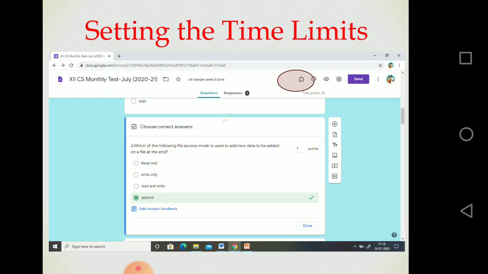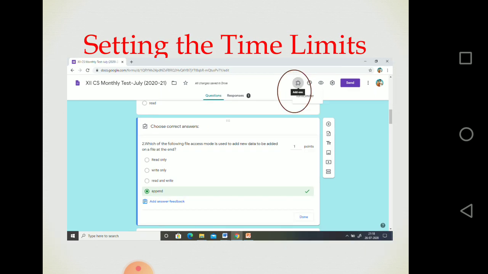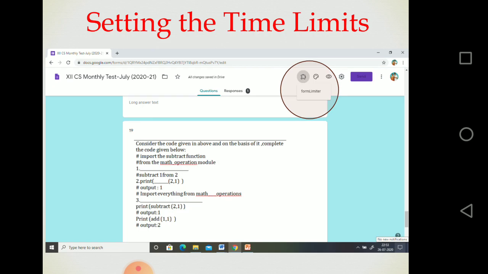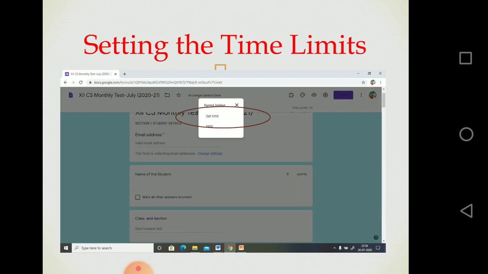After the installation, you can see a small icon near the settings. Click on the add-on button. It displays all the add-ons that are available in your system. Here we have only one add-on and that is selected. So it gives you the option to set the limit.